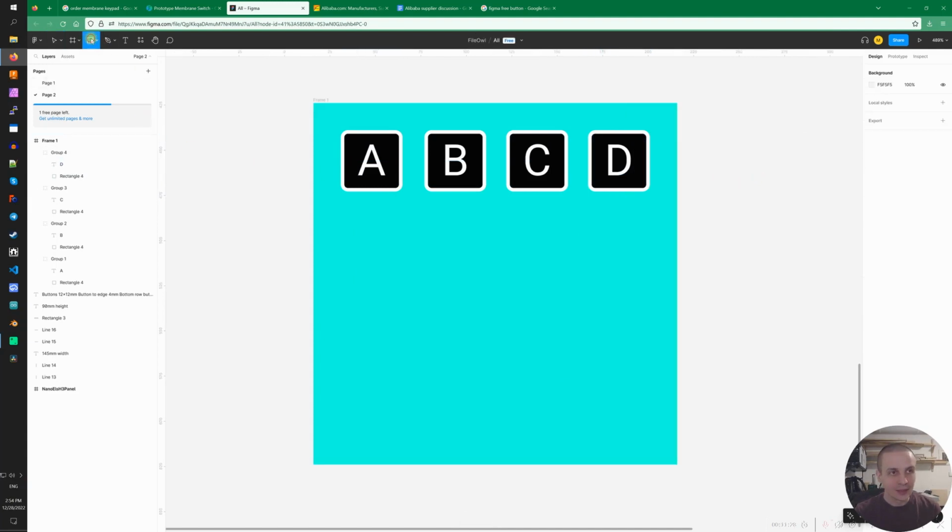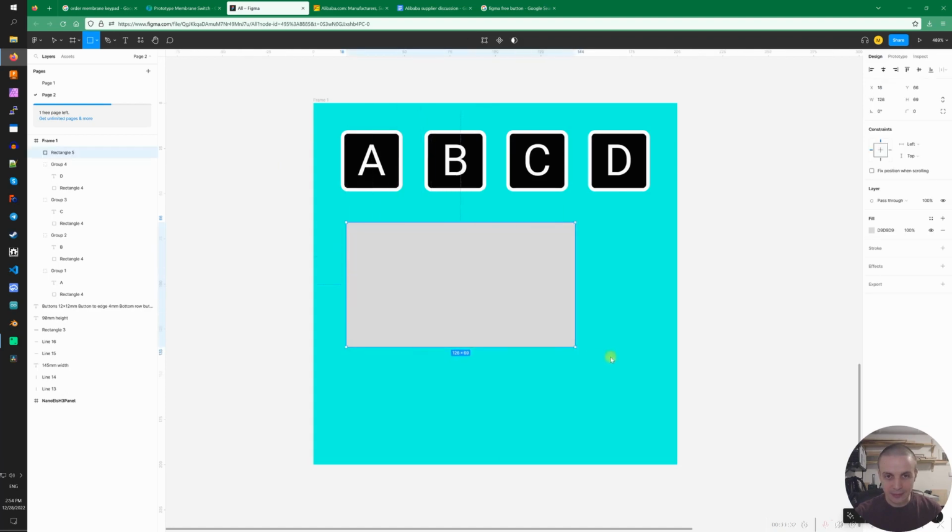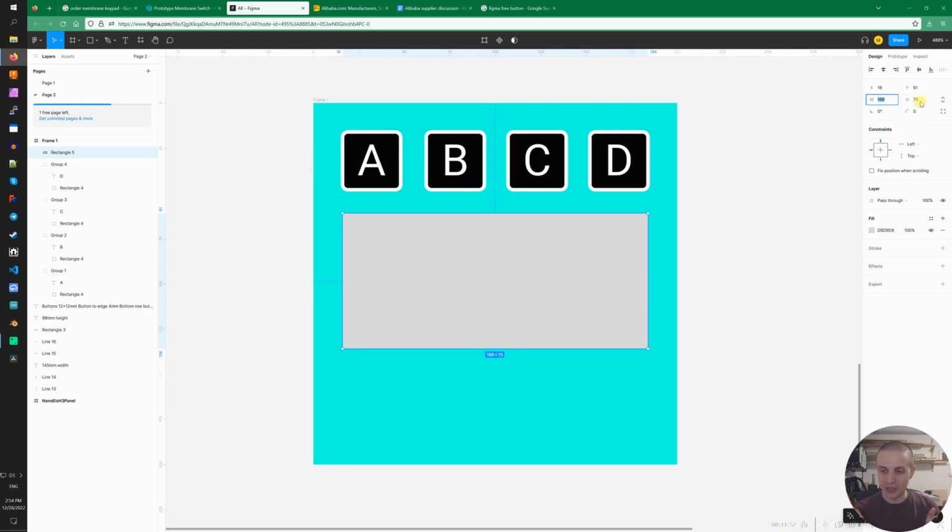Right. So let's make a window for our display. So of course with this window I have to measure my actual display and then add some margin on the side, so make the window a little bigger so that user can see display from any angle, because display obviously is going to be some distance in the back from our cutout. And for the cutout we can also add some corner radius.